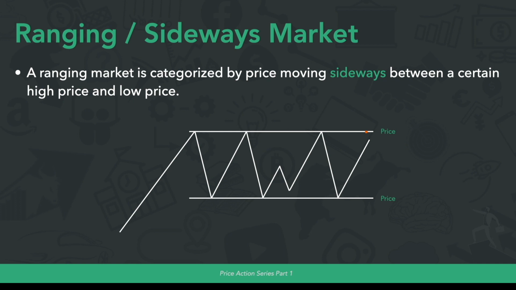Okay? So, every time mapupunta siya dito sa high price, magkakaroon ng mga sellers na pinupush pababa yung price towards this low price. So, dito sa level na to, nagkakaroon naman ng buyers. Okay? So, once na makakita tayo ng market na confined within a certain price range, nasa sideways or ranging market yun. Okay? So, let's have an example.